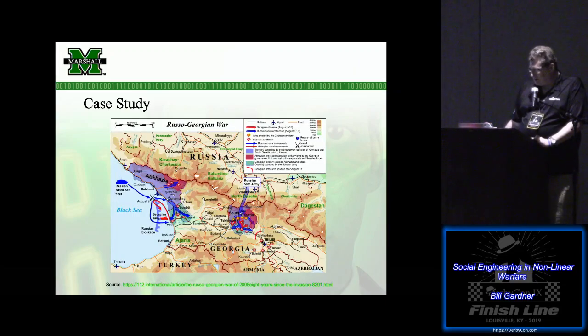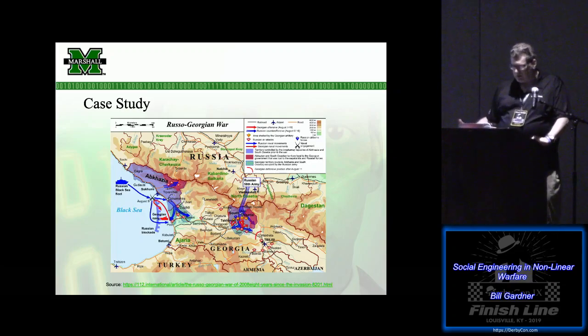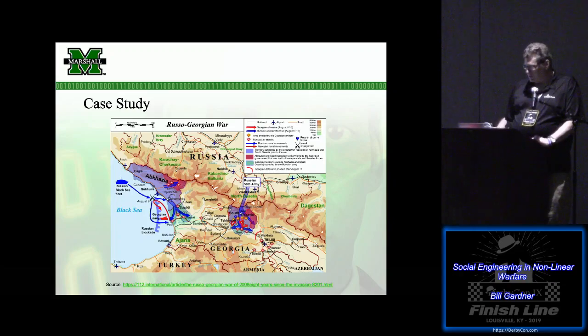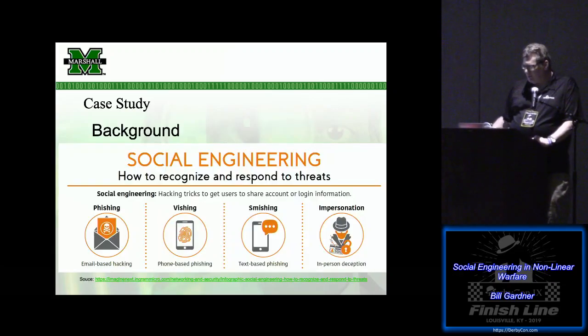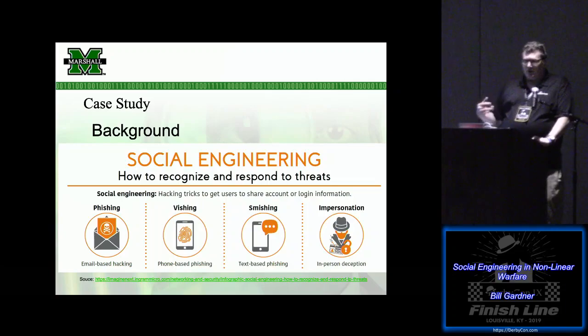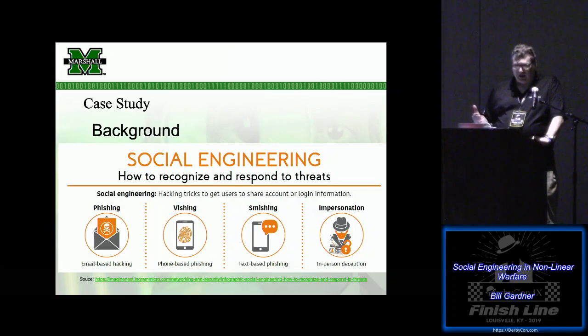In the case of the Georgia incursion, they took down all kinds of critical infrastructure and defaced websites before they ever rolled the first tank. So this is an example of Russian asymmetrical warfare. So now what we have also as well in the case of the DNC hack is social engineering.